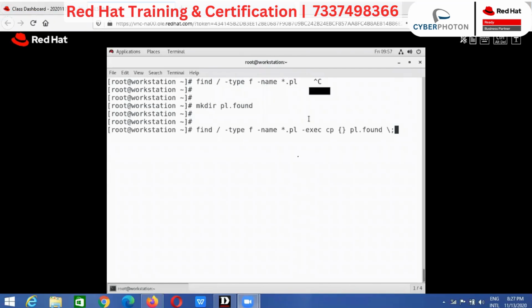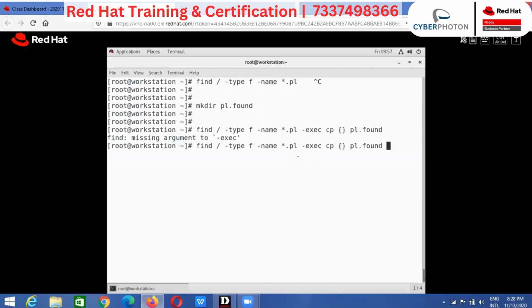Okay, so what will happen, guys? All the pl extension files it will collect and store inside this pl.found. Let's see if I'm not giving this argument, what will happen. Enter. Can you see here, it is showing missing argument to -exec. So always remember, for this -exec there is an argument called backslash and semicolon.